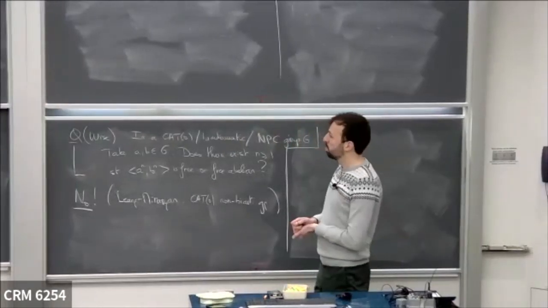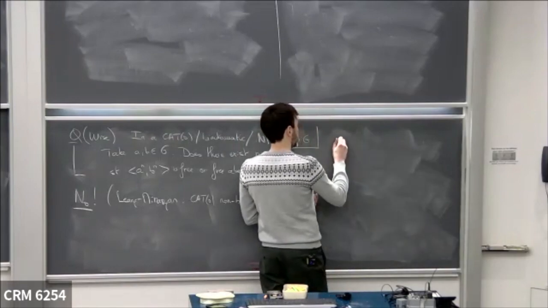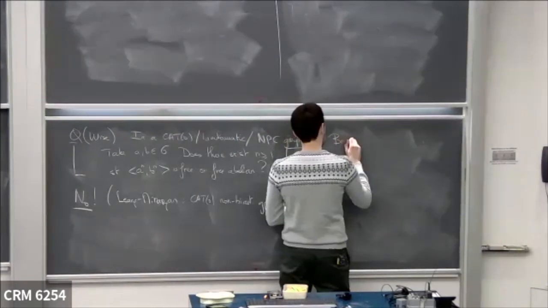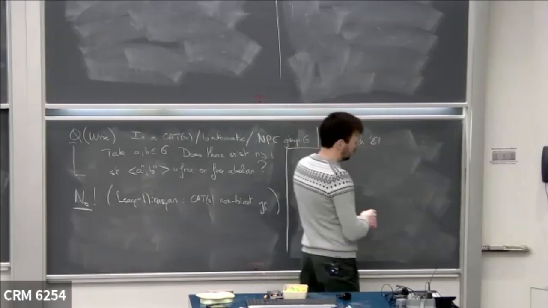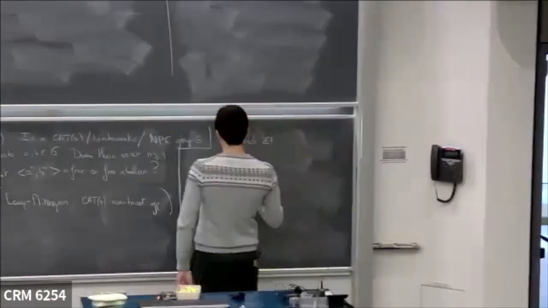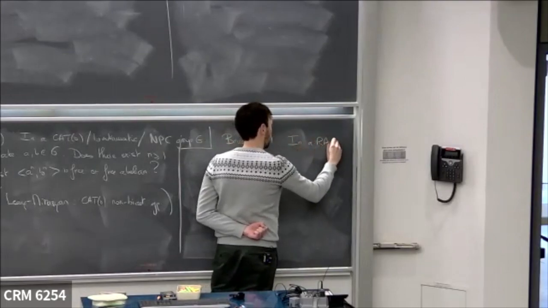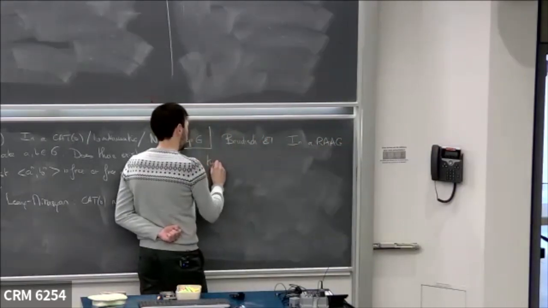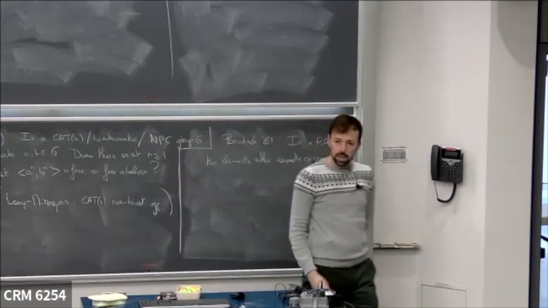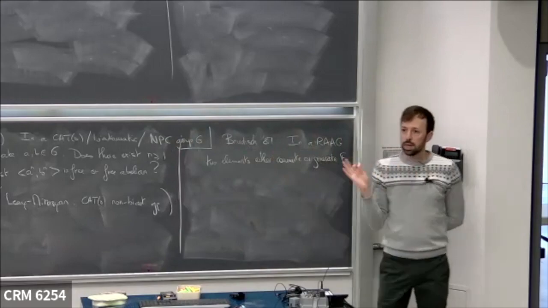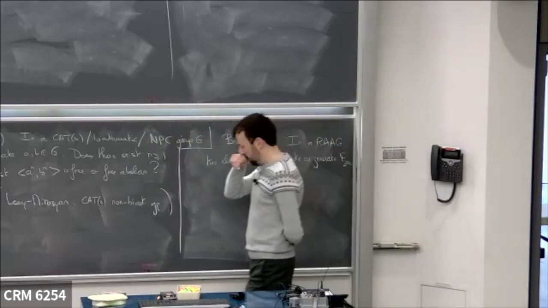So there are some known results already. For instance, there's a result of Baudisch, I think it's 81, which is a result that I learned about very recently, and I find absolutely amazing. In a RAAG, a right-angled Artin group, two elements either commute or generate F2. So in a RAAG, you can even take n equals 1. I find that absolutely amazing. That's true. Okay, so there's that.